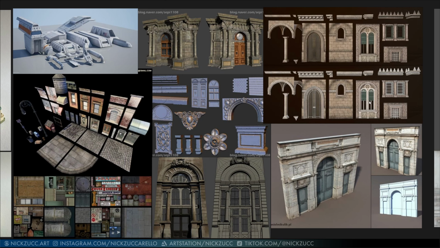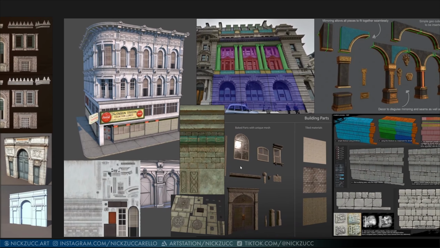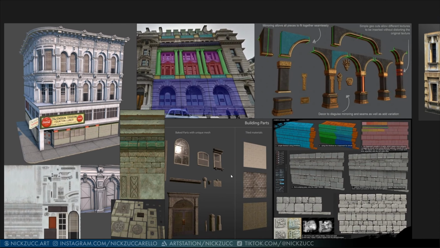So again, same idea on through here for some of this stuff. Taking a look at that, you can see this is more of an urban environment for brick buildings, but then also sidewalks, floors, things like that. If we push over here, we can take a look at some of these ideas.